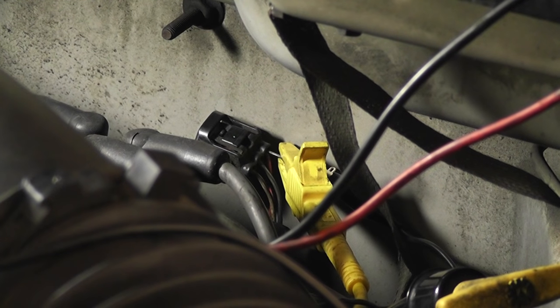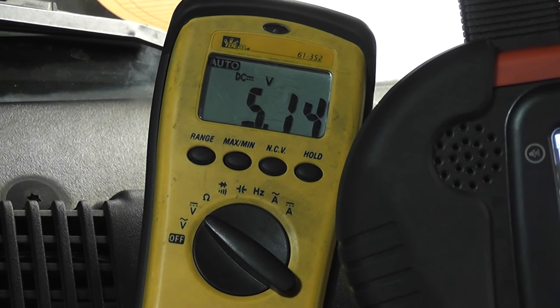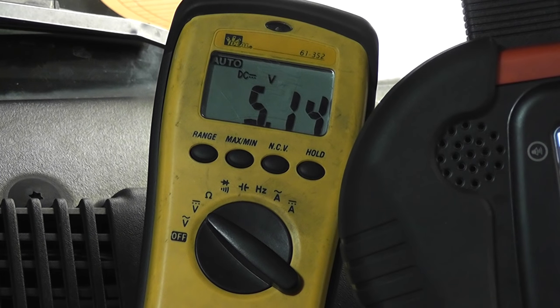What I'm going to show now is how to do a Hall Effect bypass test on a Chrysler product. I have the crank sensor disconnected — this is the same one we were doing checks on before. You want to disconnect the sensor and take a voltage reading with the key on to see what you have. You can see on the voltmeter, sensors unplugged, we got five volts on this circuit. What that tells us about circuit design — this is a pull-down design. This Hall Effect has a transistor inside of it, and when it switches on and off to make the square wave, it's pulling this five-volt signal supplied from the computer down to ground.